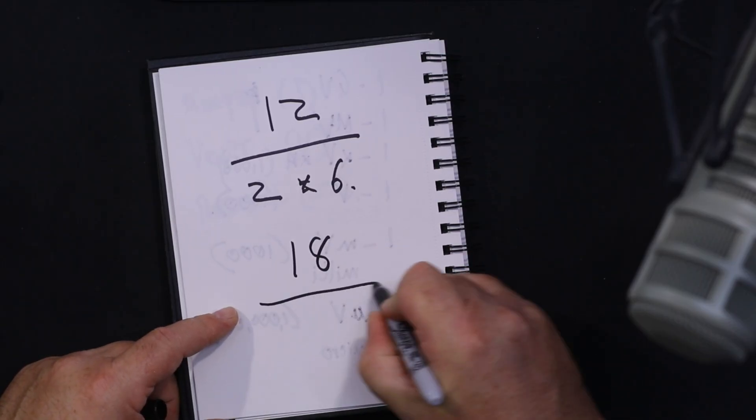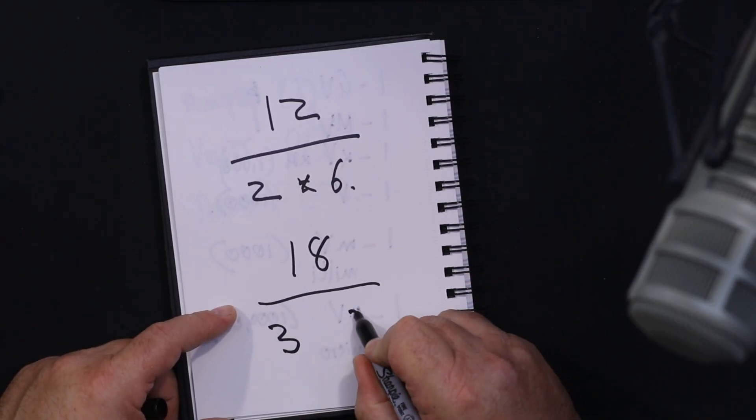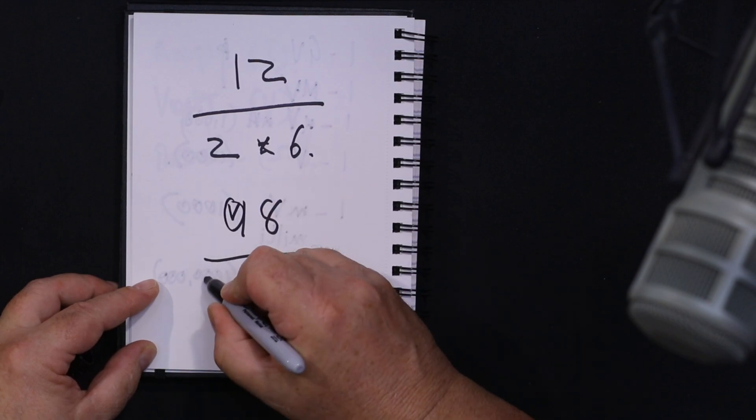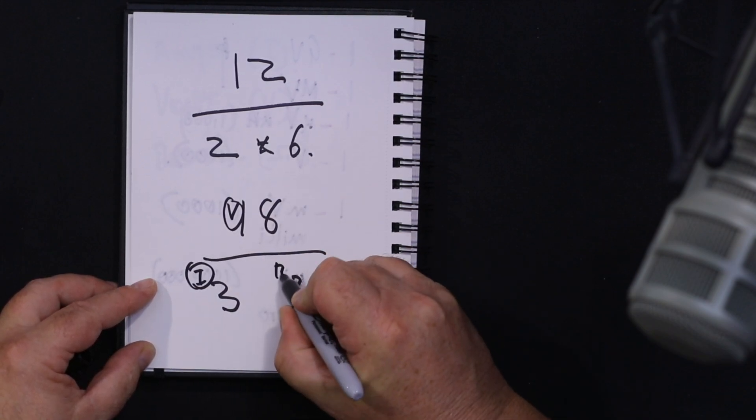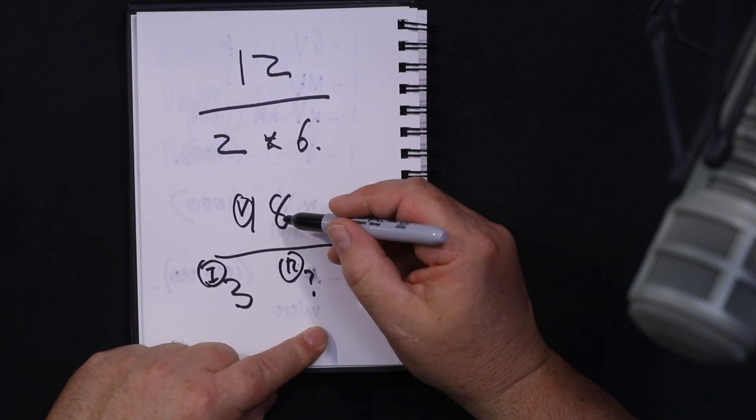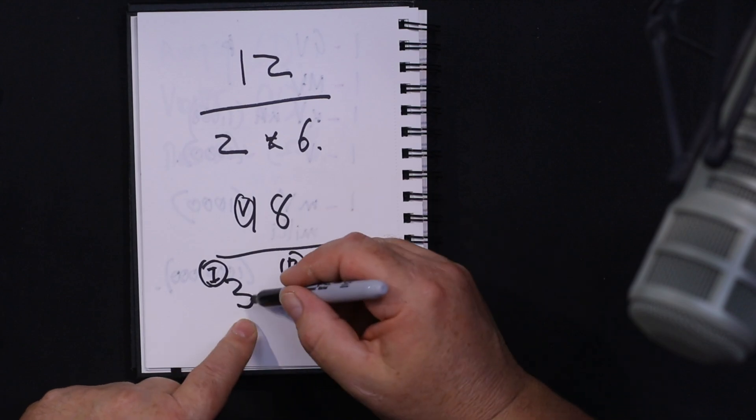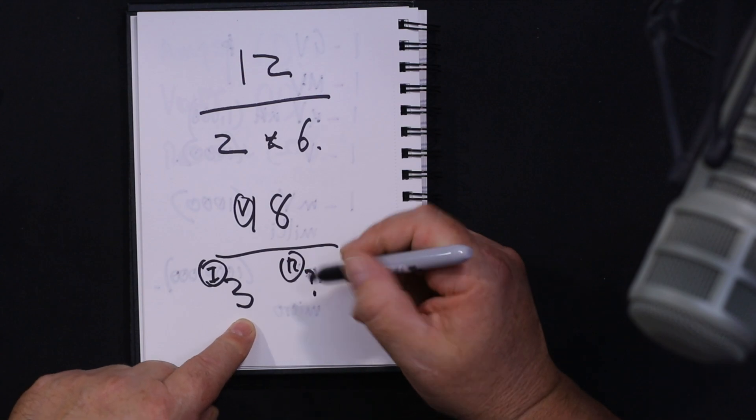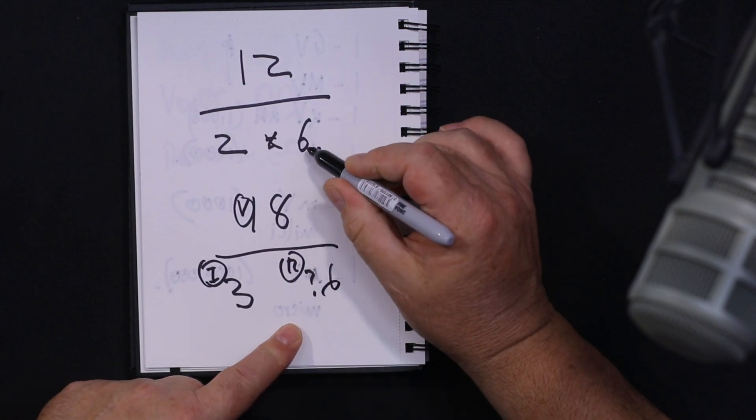So if you've got any three numbers, we'll do it again. We'll do 18 and we'll do 3, but we don't know this one here. What would that one be? So it's V there over I there equals R. So what's our resistance going to be if we've got 3 there, 18 here and 3 there? Well I happen to know that 18 divided by 3 is 6. The answer is still 6.